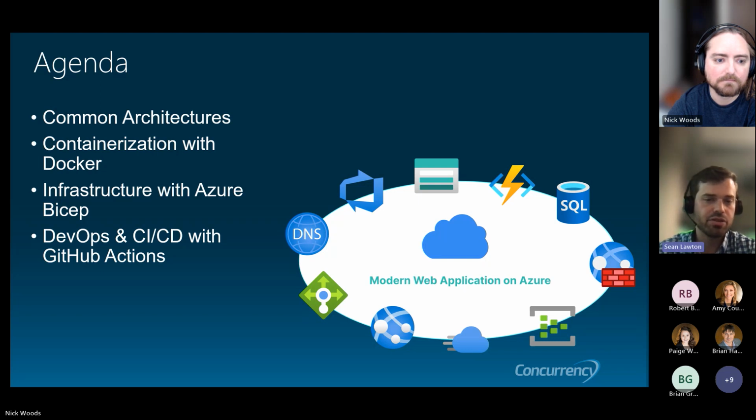We're going to cover infrastructure with Azure Bicep, which is a cool language that you can use to provision resources. It is an abstraction on top of Azure JSON ARM templates. It makes it a lot easier, so it's pretty cool. And then finally, we're going to discuss DevOps and the continuous integration, continuous deployment process that can be enhanced with the GitHub Actions platform. We're going to do a deep dive into GitHub Actions. We're going to discuss the basics, and then towards the end, we're going to go over a more advanced example that wraps everything together all in one.